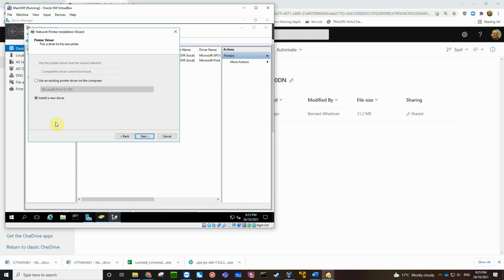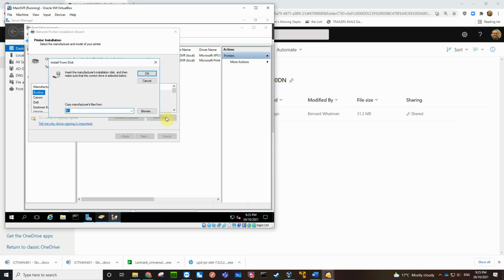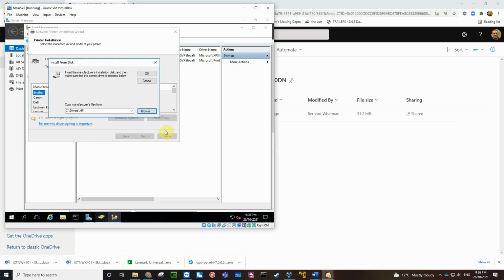Next, I want to install a new driver, and I'm going to go, I have a disk, and I want to browse for it. I want to go to This PC, drive C, Drivers, HP, and I'm just going to copy from this area.